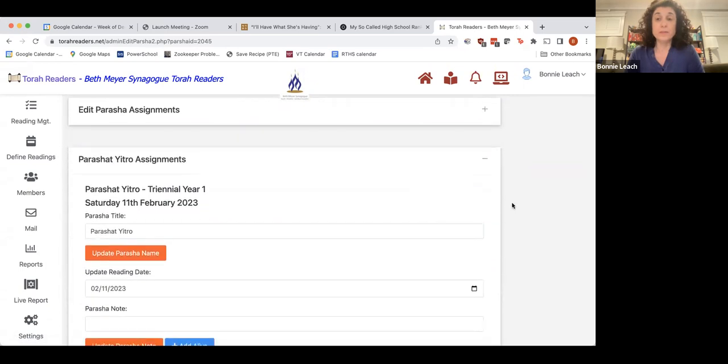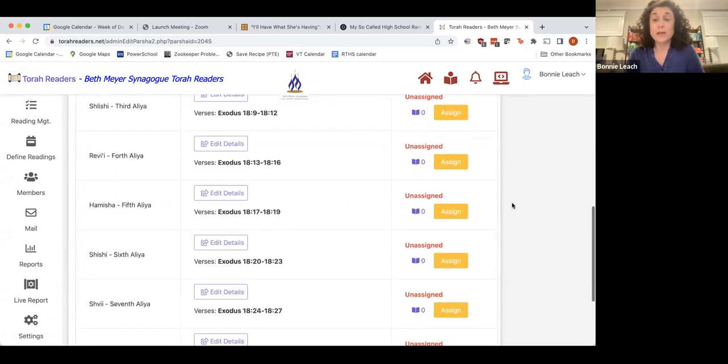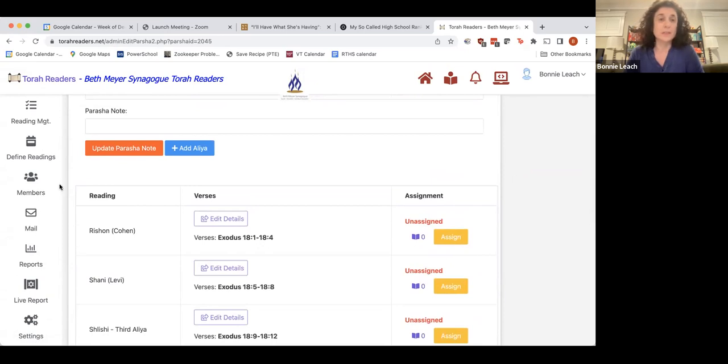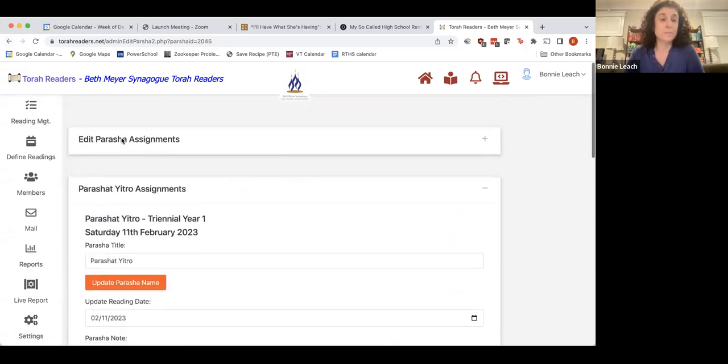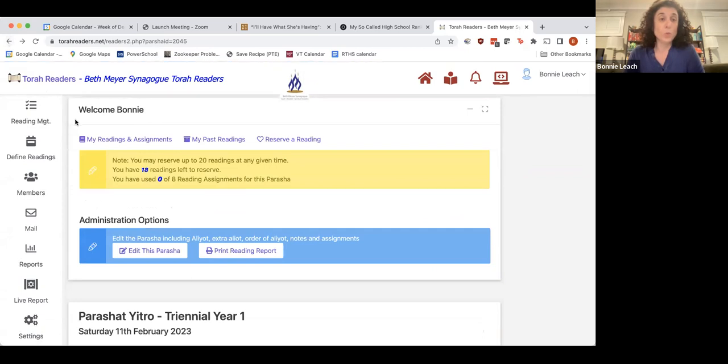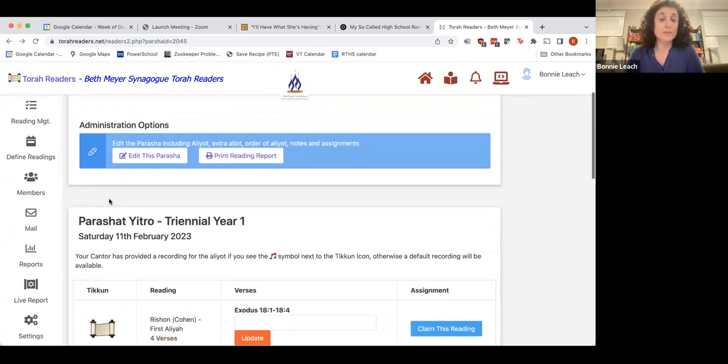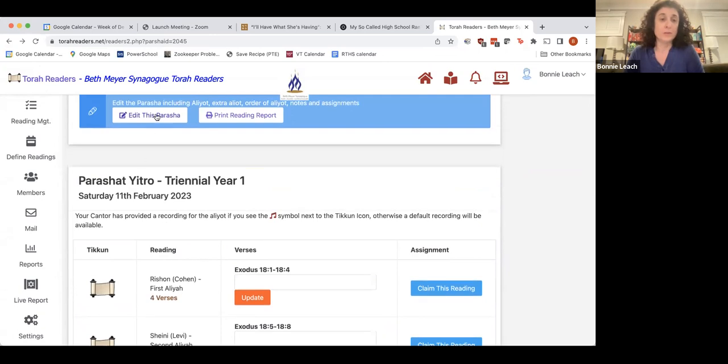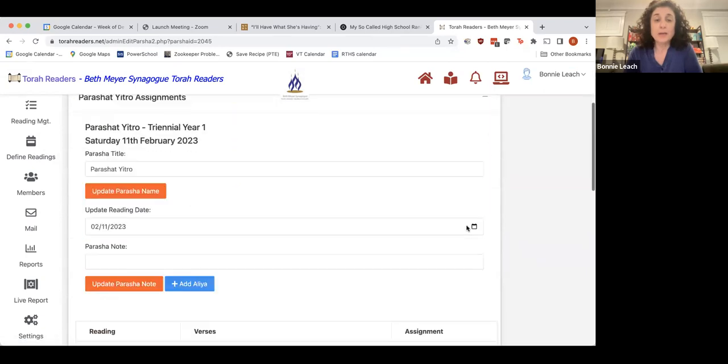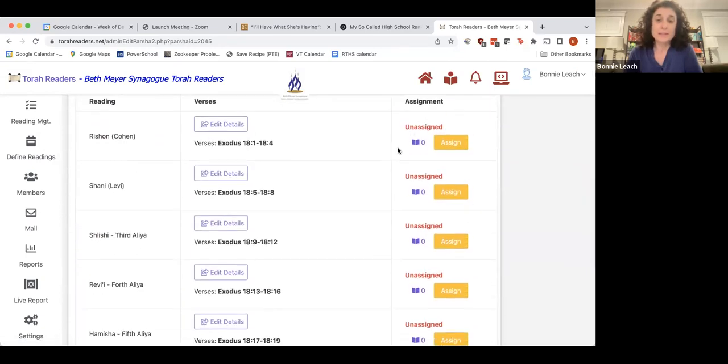One thing that is really awesome from the administrator perspective, and just so you guys know this also, well, let me find something that has numbers next to it. What we now have, well, I could go down a rat hole and not find it. But if I'm looking for something that gets assigned, this little part here where you see the book and a 0, if somebody has read that before, it will show up there, and then I can click and see who has read that before at a glance.